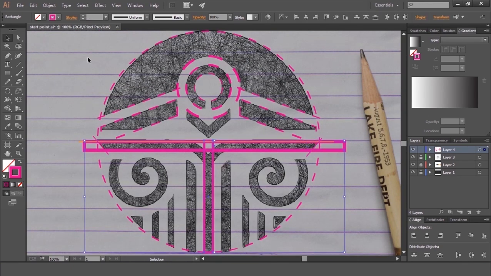We will select all the shapes and reduce the stroke so that they will not be annoying to us during work, and we will continue.